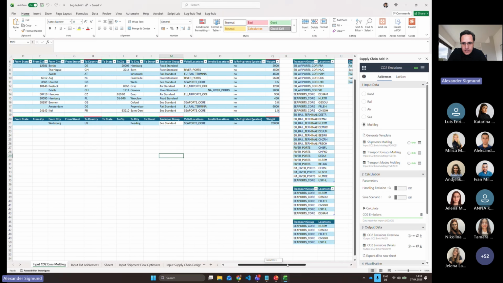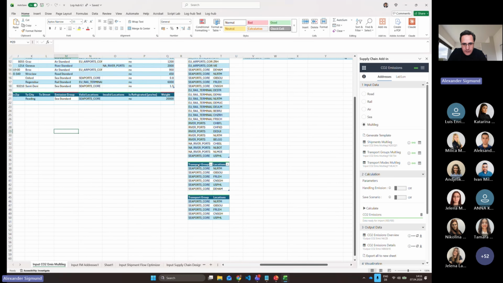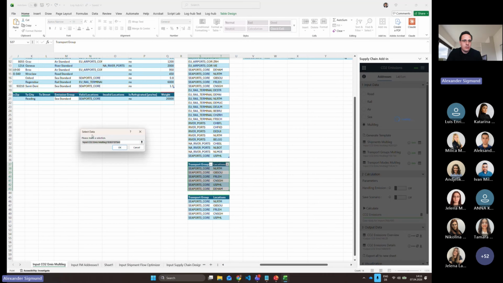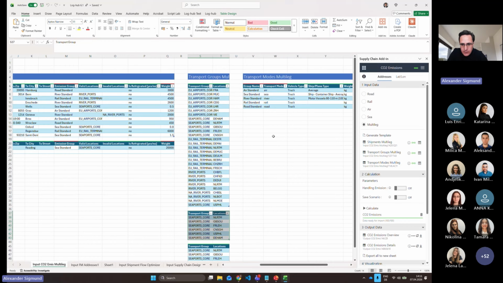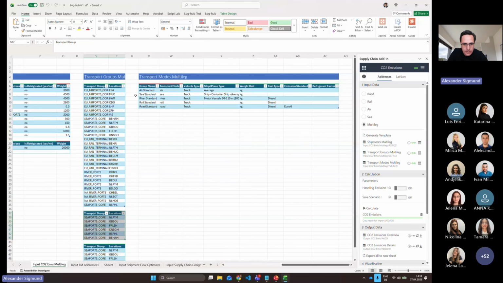And then what I actually want to show you here, I have now a smaller set because I'm only using our seaports core in this calculation, so I don't need our river ports and so on. Then I connect all the seaports that should be used in my locations. And there we will also change this later. And here I can connect the whole table.